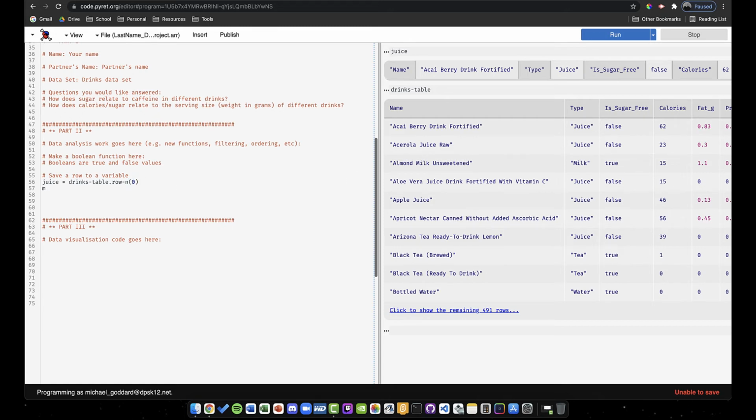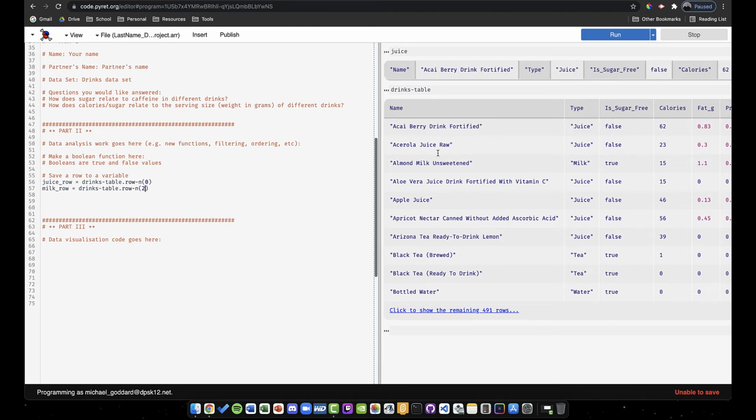And let's call this milk. And actually, you know what? I didn't do something that I should have. So in programming, we need to be very, very clear about what our variables actually mean. And so this isn't just juice, this is actually a row. So I'm going to change this variable name to juice row. And I'm going to change this variable name to milk row. And also because computer programmers like to speed things up quite a bit, I'm just going to copy this code from here, Control C, Control V, and just change the value.